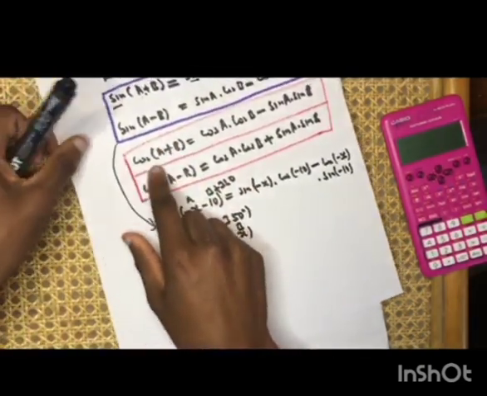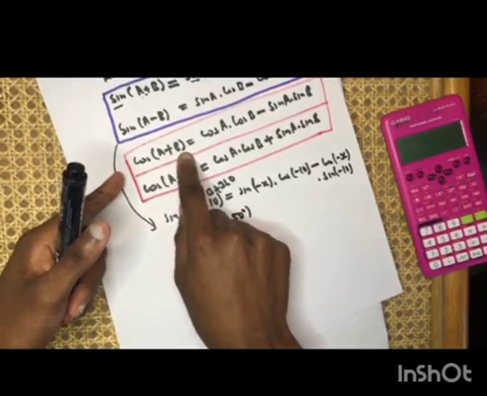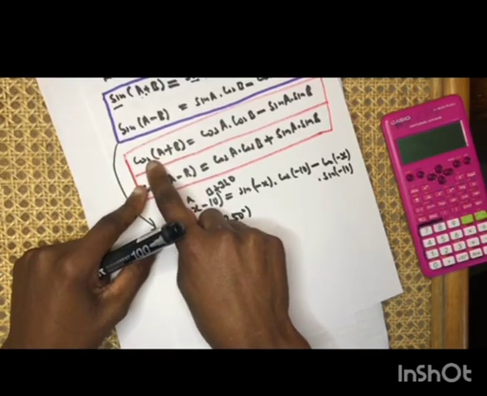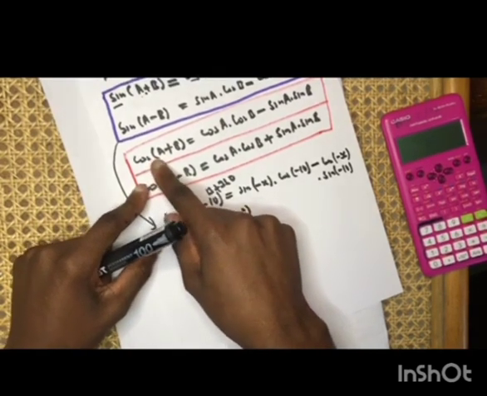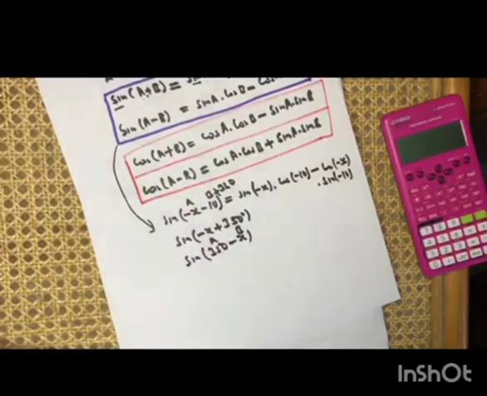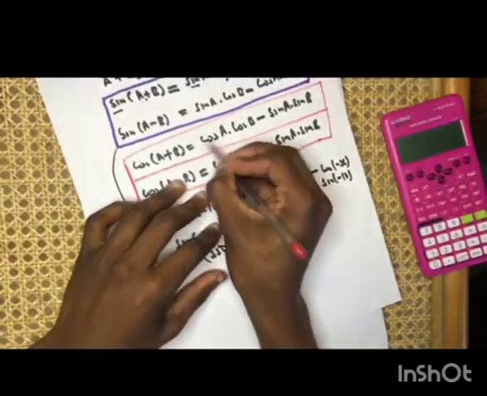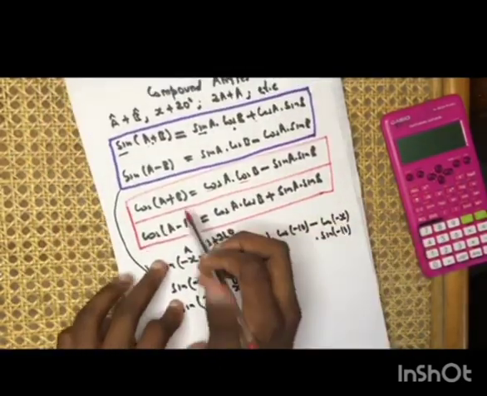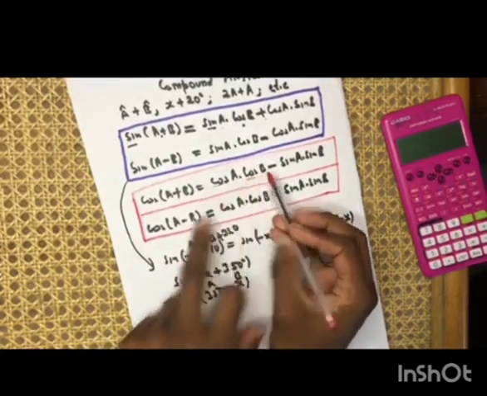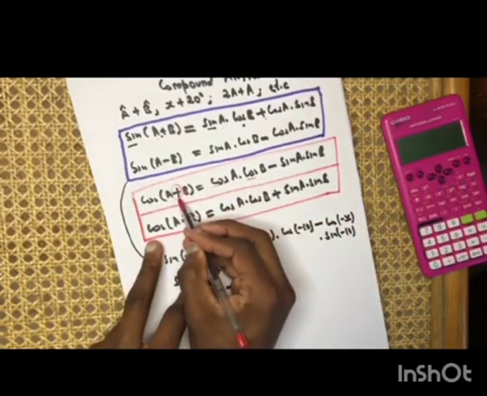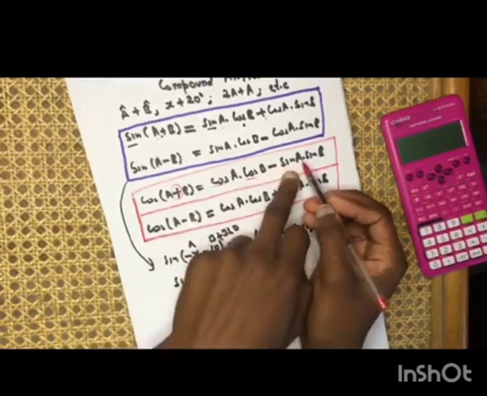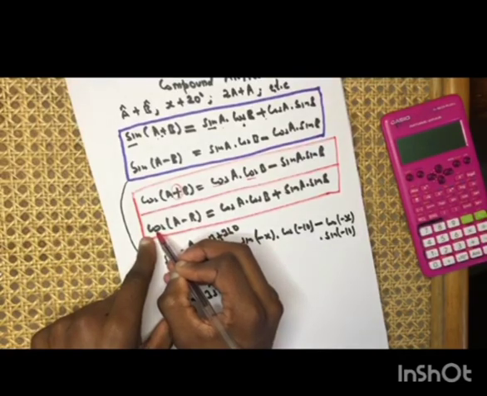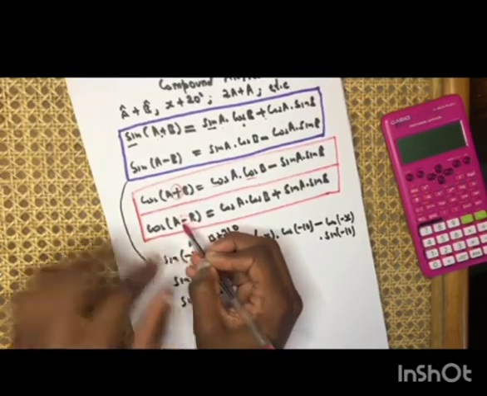So if I'm working with cos A plus B, remember the compound angle of cos, guys, will start by saying cos, the cos of the first angle, the cos of the second angle. So which is going to be cos A cos B, then cos, guys, changes the sign. If it is positive, it changes to become negative. So that's why it says negative sine A sine B. Then if it's negative, remember, we have cos A minus B. So this minus will change to become positive.